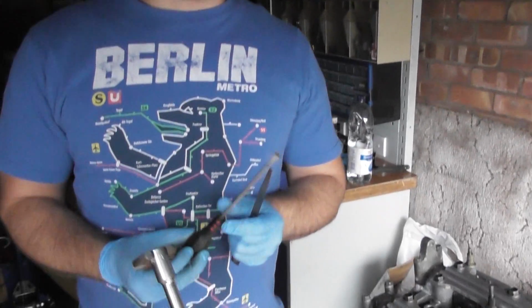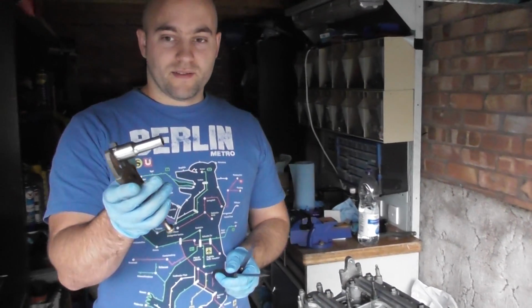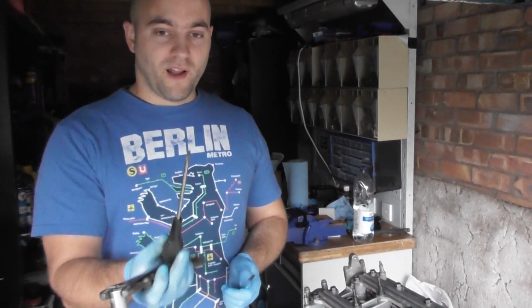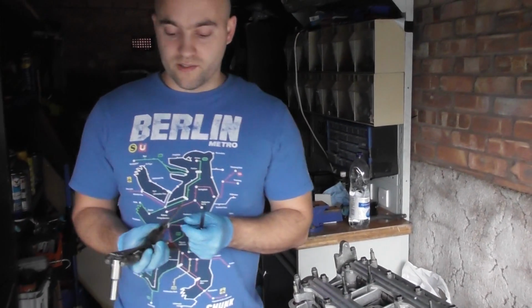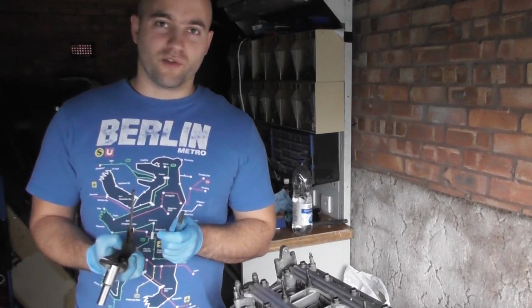Now we've got the engine at TDC and we're on cylinder 1. What we're going to do is use a set of tools in order to adjust the clearances on the tappets. So it's quite simple. We have a deep socket held by some grips. We have a flathead screwdriver and we have a feeler gauge. Now Honda is calling for, on the intake, 0.15 to 0.19, and on the exhaust 0.17 to 0.21.